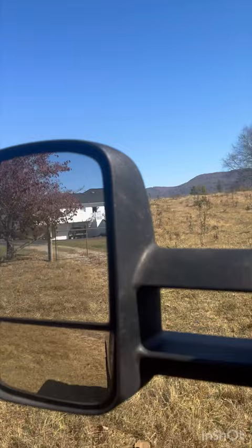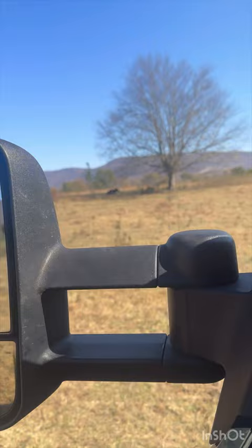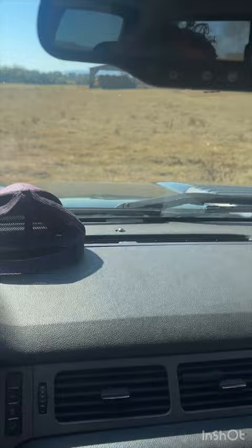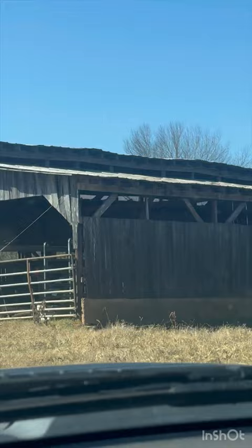Here we go. I'm gonna check some of the moves. I'm gonna start up here. Check and see if this cow is ours. It does not look like it's ours. The neighbor has black angus too, so I always watch this fence and make sure that them cows are not our cows, or that their cows won't get through our fence. Six up here in the front. Of course, we already saw the bull. We'll drive up here and just make sure.